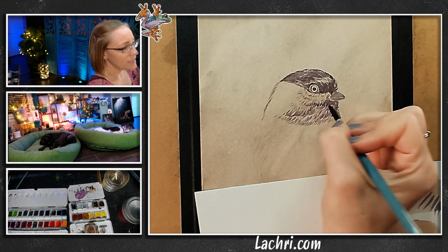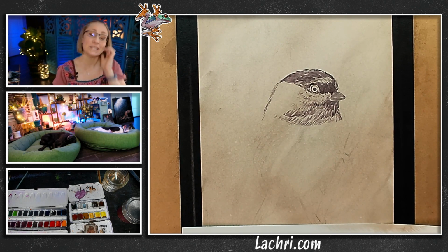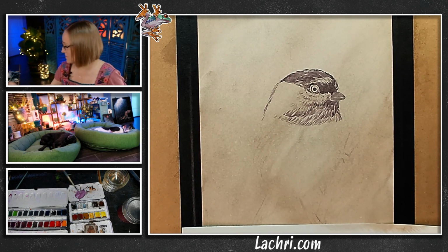I'm just going to keep it easy by mapping everything out with the one color right now, which actually looks cool. You can leave something with just these two colors. It gives you that sort of antique-y look. I like it.